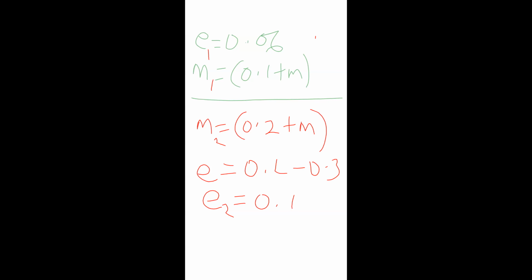Okay, teacher, how did you get the 0.1 plus M on M1? Okay, you listen. They gave us a mass of 100 grams, eh? They told us that when they put a mass of 100 grams into a scale pan whose mass is not known, the length changed from 30 to 36. And since we changed the length to meters, that's how we got extension 0.06, because it was from 0.3 to 0.36. And then, because it's 100 grams, we had to change it to kilograms, and we got 0.1.